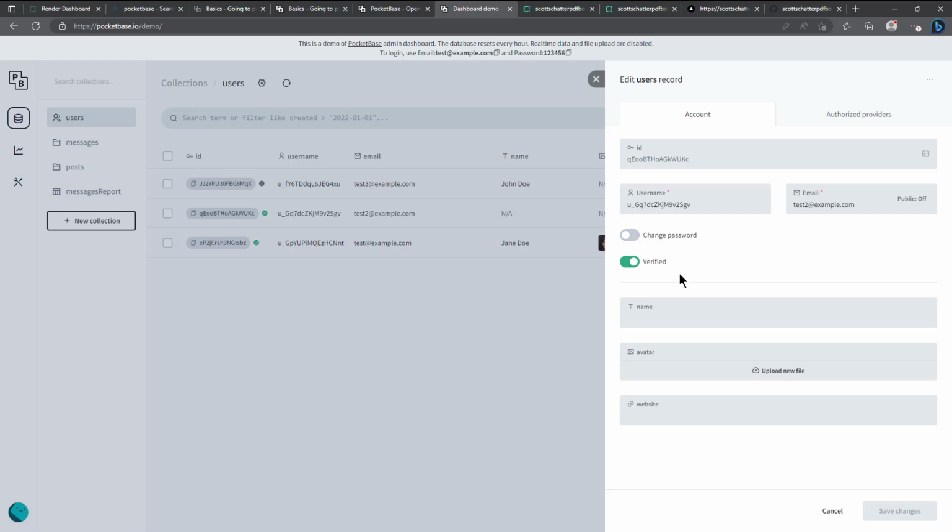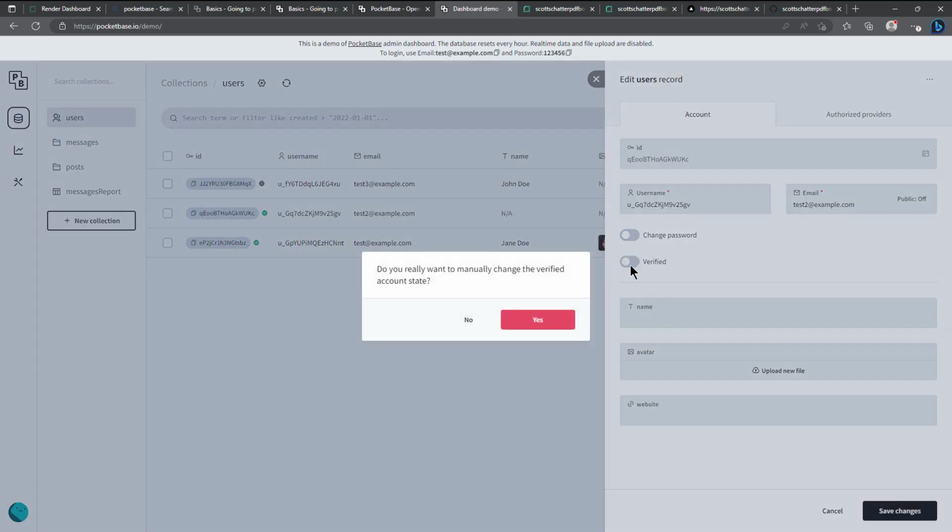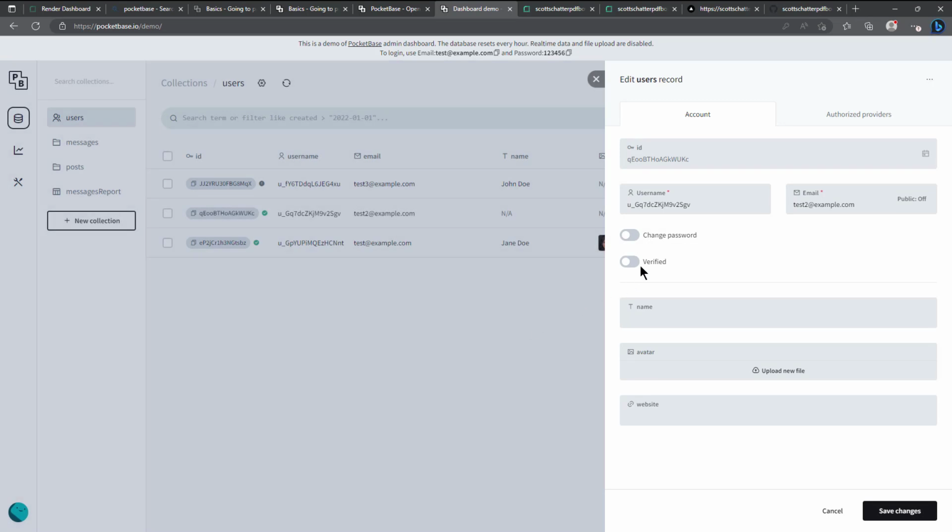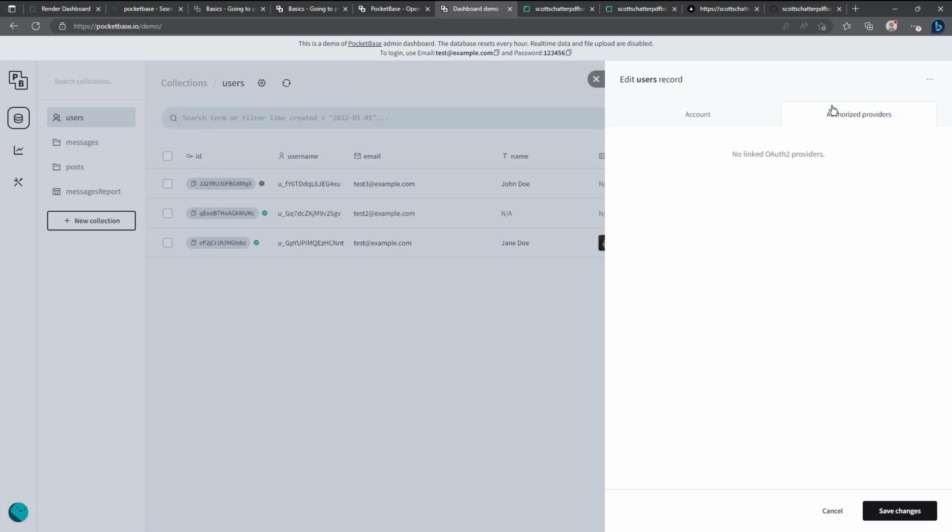And if you wanted to change the password, you could do that. The verified field is one of the ways you can block people from logging in. If you say, yes, I want to go ahead and change it, and then their account's no longer verified, so then they couldn't log in. And in another system that I've worked on before, there's some additional logic, like an admin setting that says, hey, the login system is turned off. So there's multiple levels of blocking people from logging into the system. So that's basically what a user account looks like and what their authorized providers are. And in this case, there's no linked OAuth 2 providers.